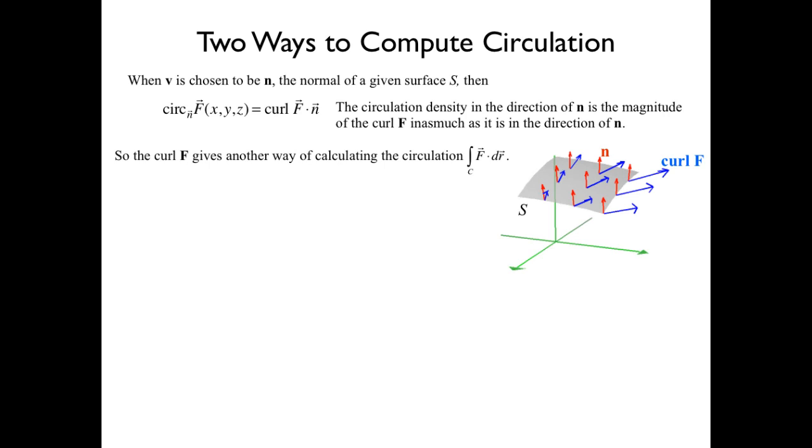Okay, so we're seeing that the curl of F is going to give another way of calculating the circulation, because the circulation integral, we know, is related to the circulation density, right? So this circulation density has everything to do with the value of this integral. So the curl of F gives another way of calculating C. And by C here I mean, right, C is the boundary of S. So far all we know is that we'd have to parameterize this path and add up the 4 line integrals to get that circulation integral. But the curl of F is going to give us another way to calculate that same value.